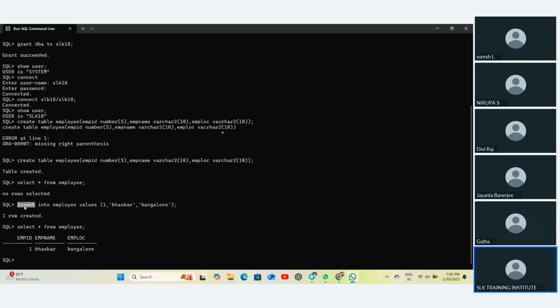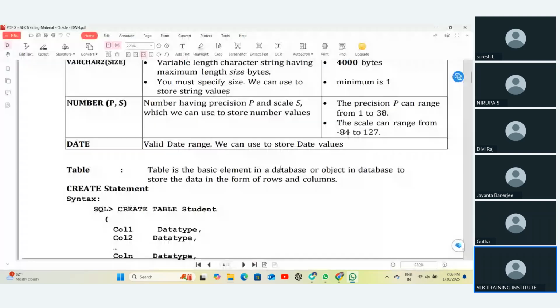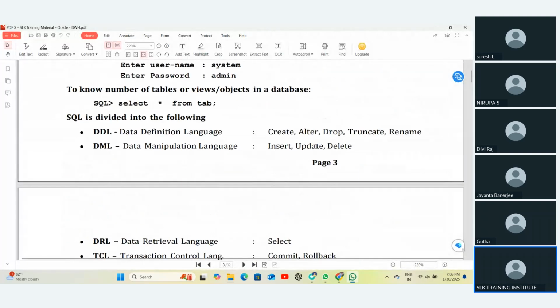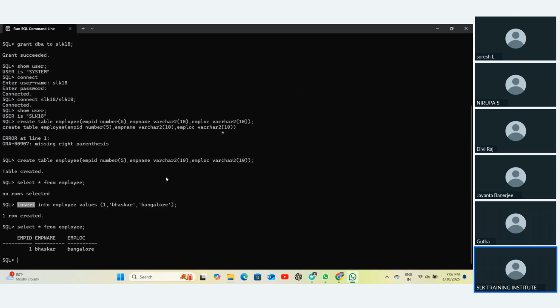Now insert is a DML command. Whenever we perform any DML operation, the database has two types of storage: temporary memory and permanent memory. First it is going to store the data in temporary memory.